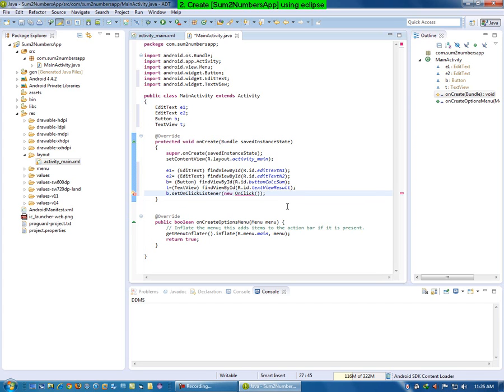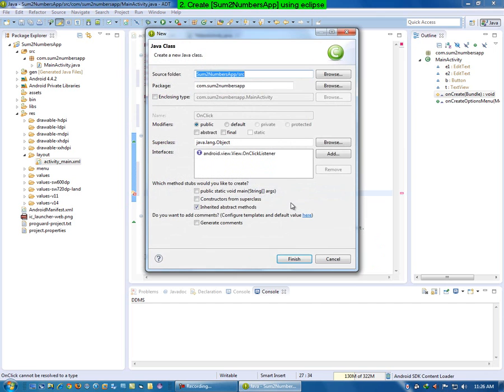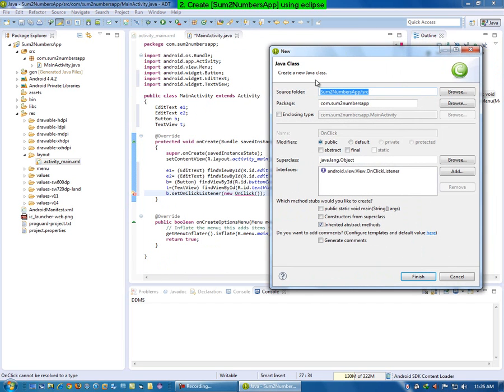If I press Ctrl plus 1, it tells me to create a class OnClick. So click this one and enter. Here it shows that the source folder is sum2apps slash src, and the package is this. I don't want to create a new class in a separate file, some new .java file.